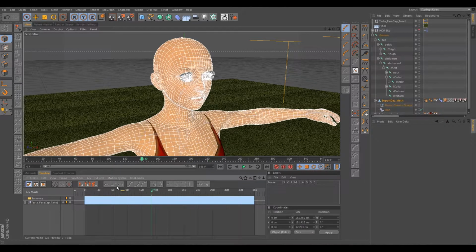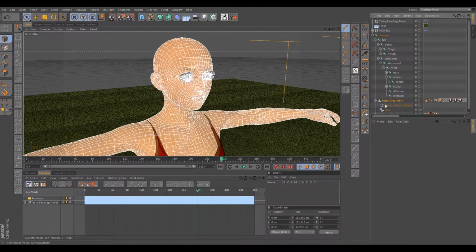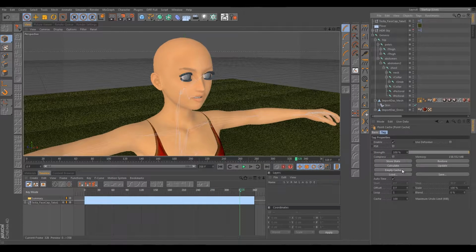The character still has facial animation, but her facial animation is not being driven by the pose morphs. In fact, if we were to even delete the pose morph tag for giggles right now and delete all the poses, our character still has facial animation. And that's because all her facial information is cached directly in this point cache tag.